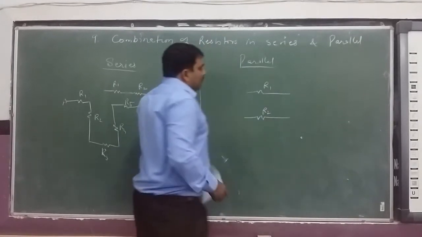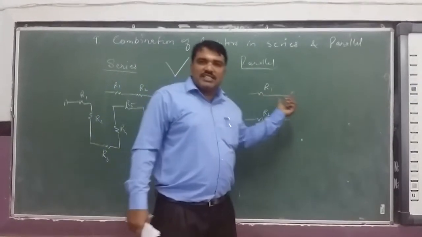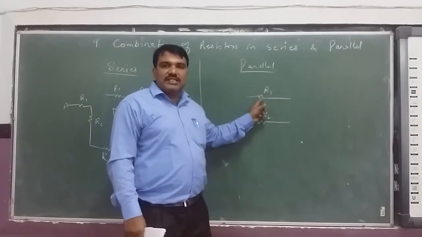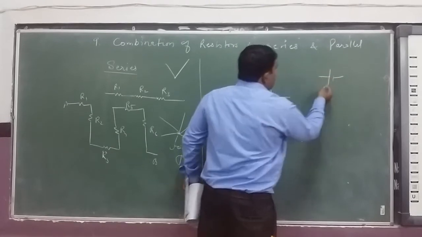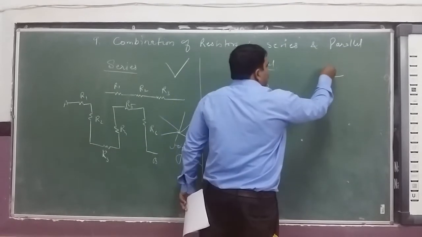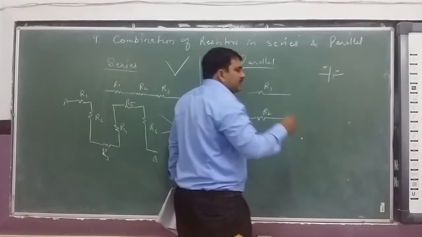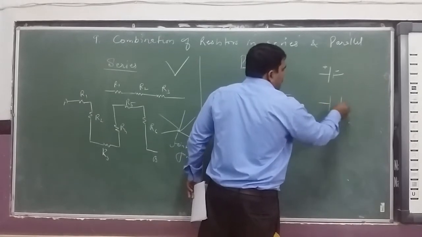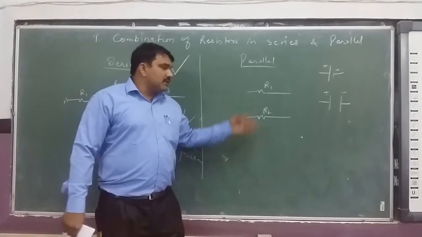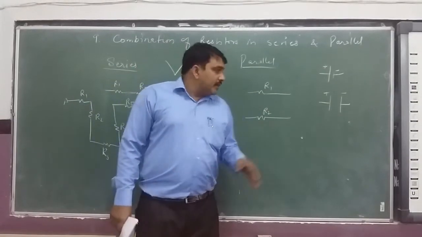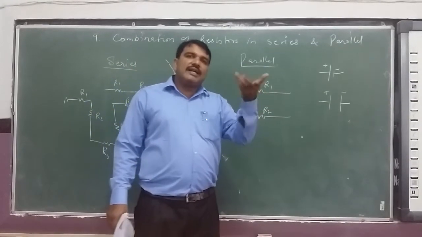Actually, I would like to tell you that the resistance is a passive component. This resistor is a passive component, unlike the battery. This cell is an active component. It has a positive terminal and a negative terminal. Your capacitor is also an active component. One side is the positive plate and the other one is the negative plate. But this is not the case with a resistor. There is no positive negative, and you can connect it from any side.